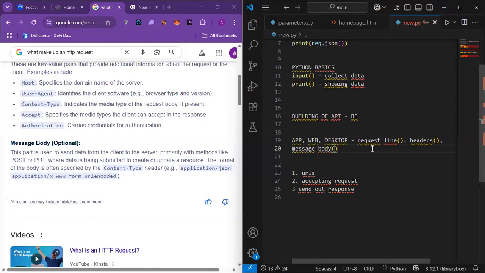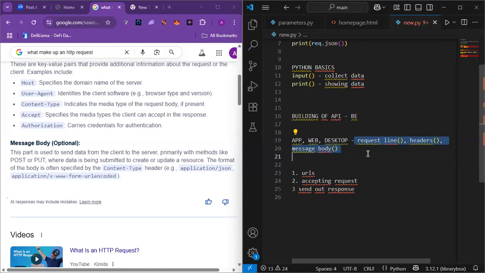It means that whatever application needs to interact with our endpoints, because this application can come from either a web application, app application, or desktop application, their requests need to comprise these three things. But I can tell you for sure that these two things are optional, because so far we haven't added anything to the header. But this basically makes up a request.